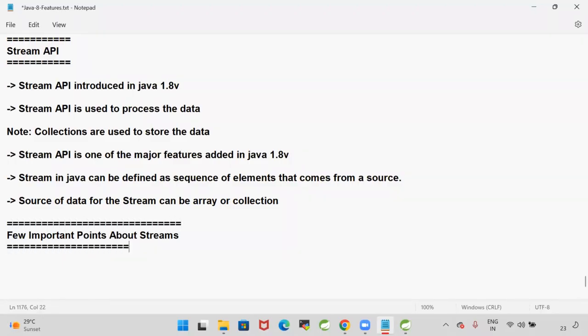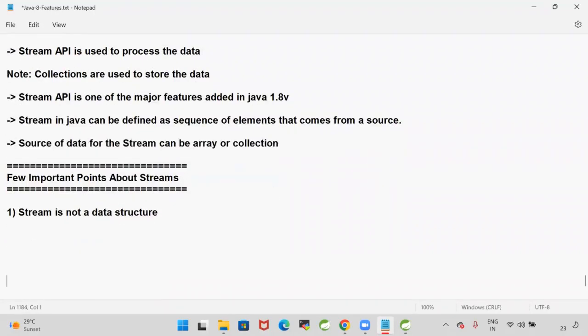The first one is, stream is not a data structure. Collection is a data structure, whereas stream is not. Collections are nothing but data structures.